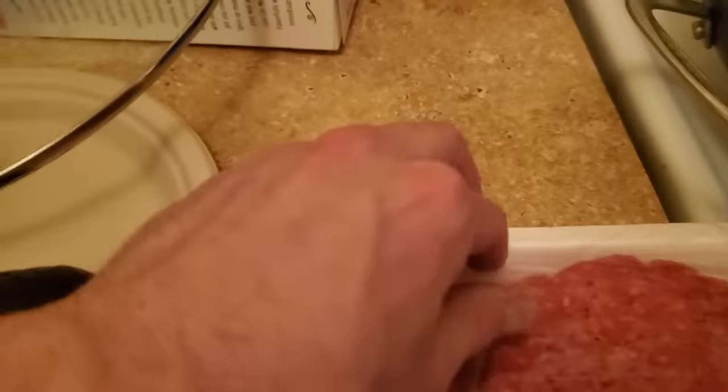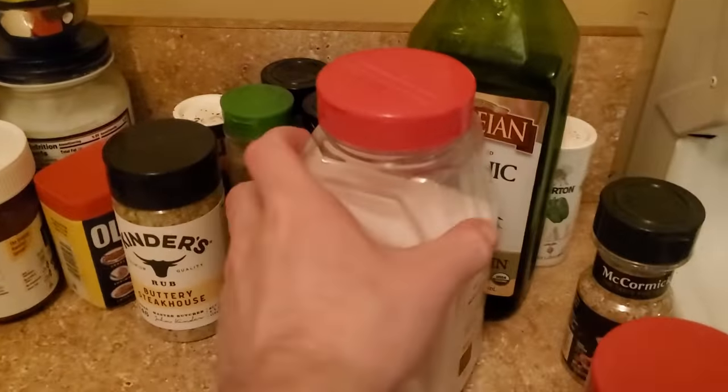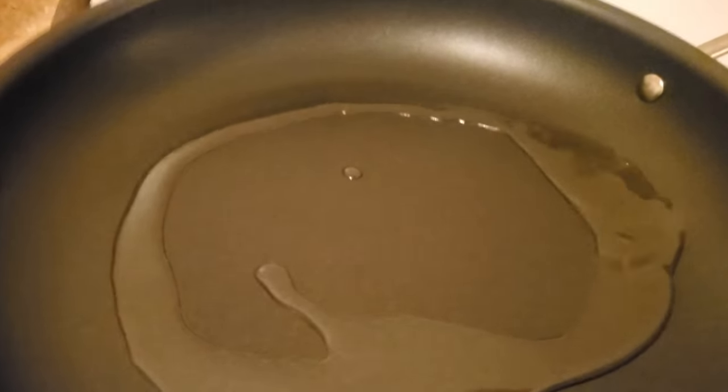Basically, what we wanna do now. I began unwrapping my burger meat and took a look at my seasonings. Ooh, that's expired. Okay, so we got some Brazilian steakhouse seasoning, and I found this big chonker of salt. In all this time, watch, it's gonna flow like water, like lava in the nether. See that? That means it's ready.